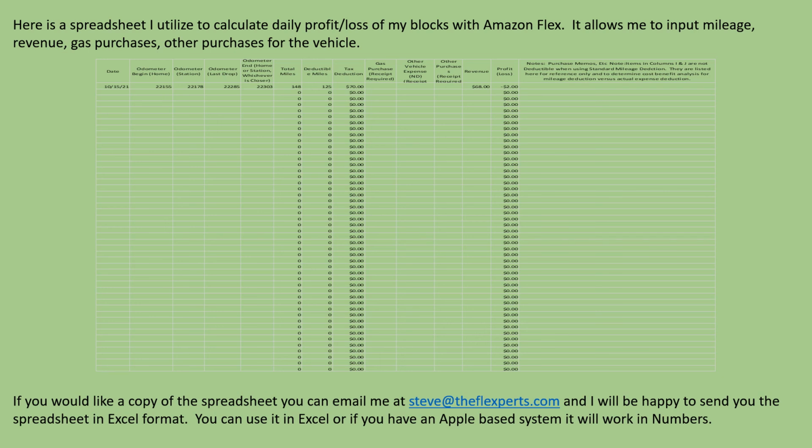If you decide to use your phone to take pictures of your receipts, make sure you put those pictures in a folder and keep them by month. You may even separate them by gas receipts and then other purchases, but keep them monthly. You can make one folder for, say, October, and then make a subfolder for gas receipts and another one for other receipts, so that you have them separate from your regular personal photos. I strongly suggest that you save those photos to the cloud or to somewhere where they cannot get lost.